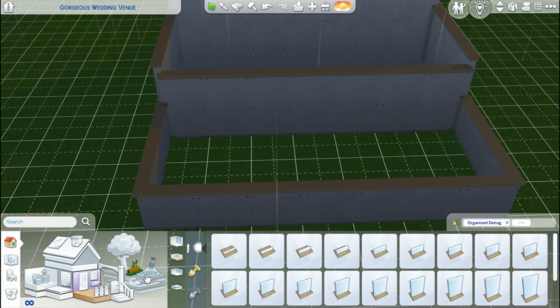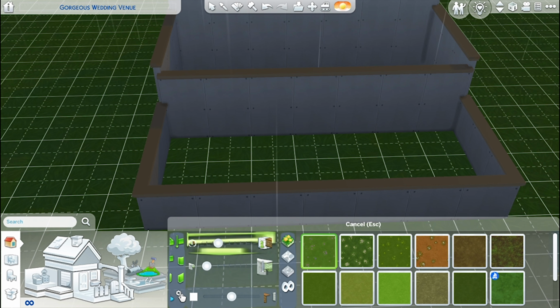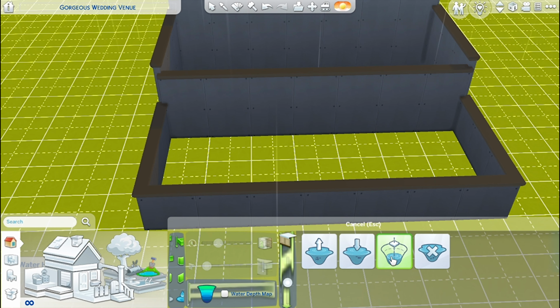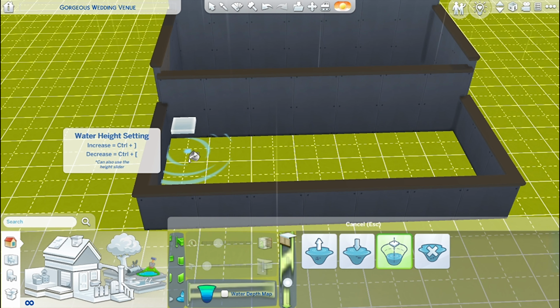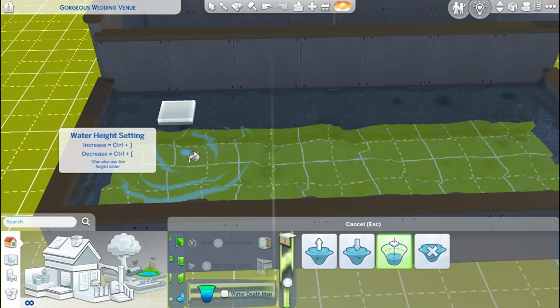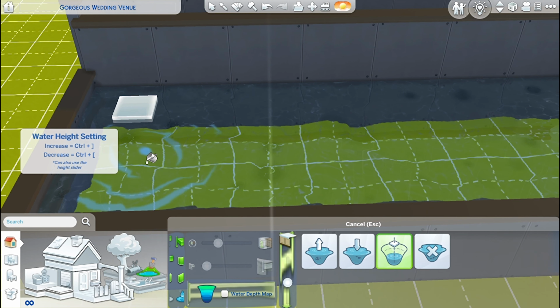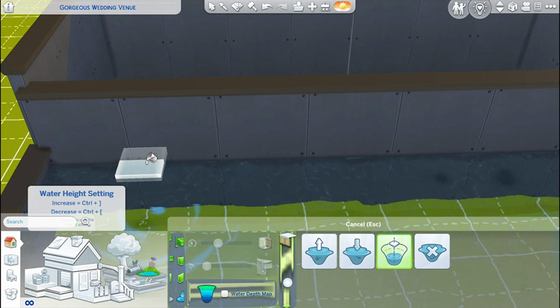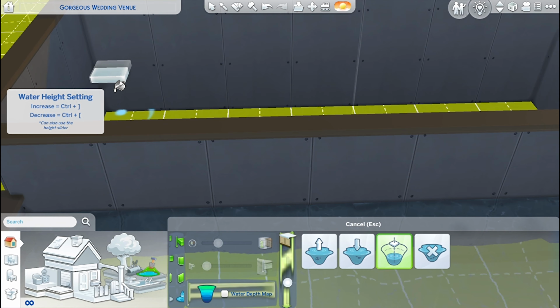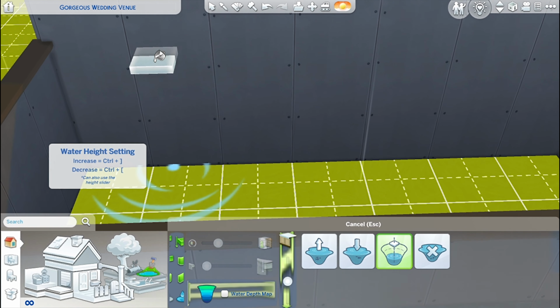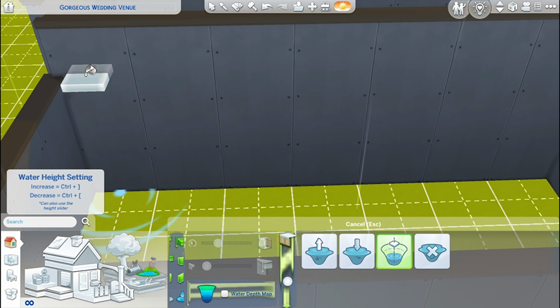Okay, and then once you are back to the fountain, to get the right levels of the fountain, the water itself, I found that the fit to height pawn tool worked the best, although it is still a little finicky. If you click within the walls, it should fill up water to the level like normal, but if you click it again, then all the water will disappear, or at least that's what happened to me. And if that happens to you while you're figuring out the height that you want the water to be, just click it again, the water should reappear.